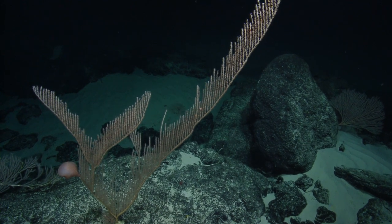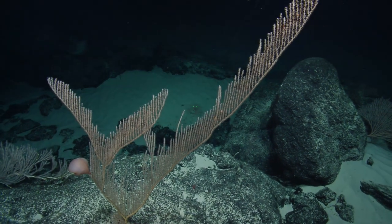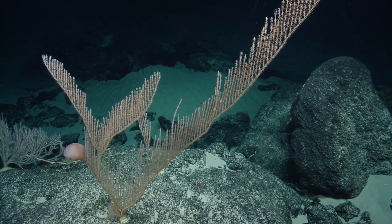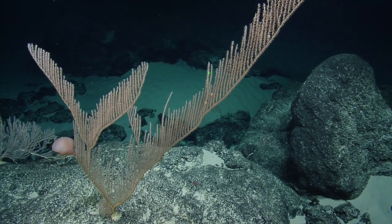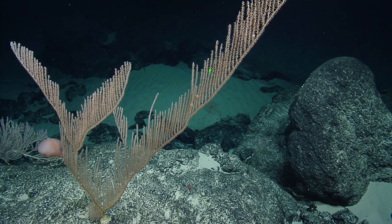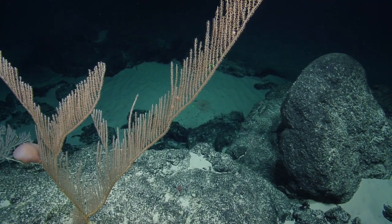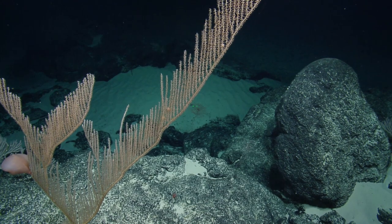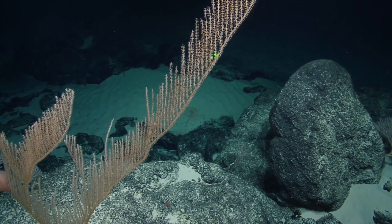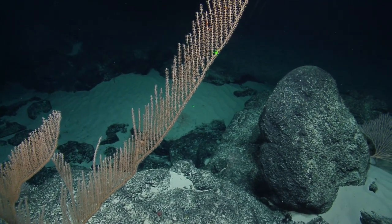So this beautiful primnoid we're looking at here is in the genus Calyptophora. This is probably Calyptophora lyra. I know, I went to species level. It's a big day. With a couple associates here: anemone on the left, and probably a couple smaller anemones here on the right. We're ready to go whenever you've got some motion on. Go for a polyp zoom there, Daryl, while we float by.